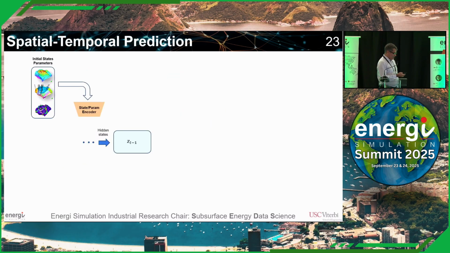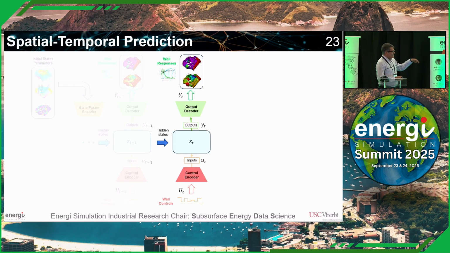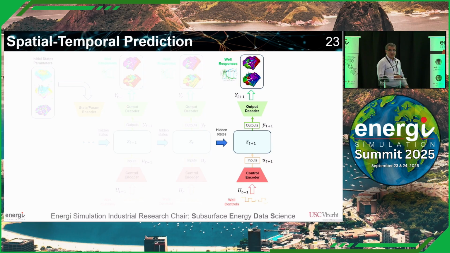So we set it up to basically take that information. The first thing you do is bring that to the latent space, which involves an encoding. And that's what is shown in here. Same thing with our controls and with our parameters. Then the processing that is happening in here will be done during training of these networks so that they understand what is happening coming from the spatial domain to the latent space and how that information is propagated forward. So in the same fashion that I showed for reservoir simulation, we actually march in time in the latent space, and in a much more efficient way than a reservoir simulation will do.